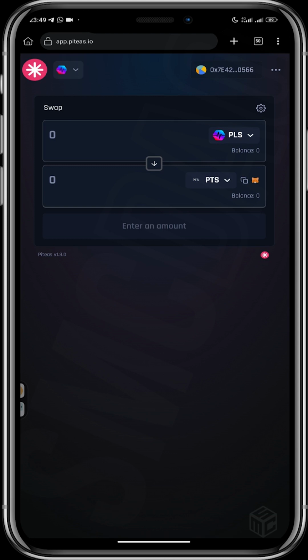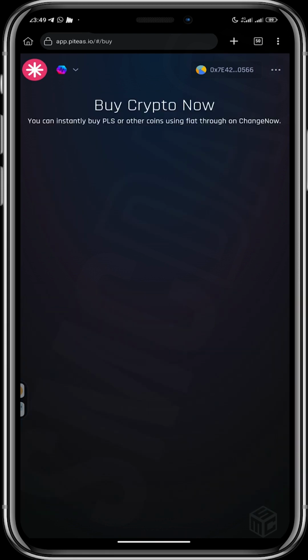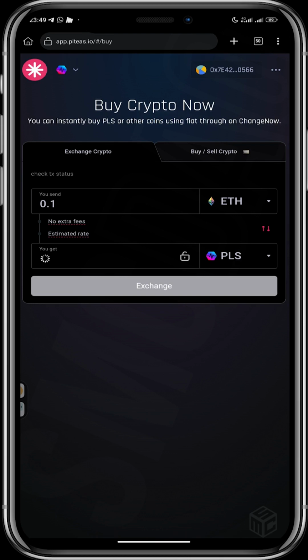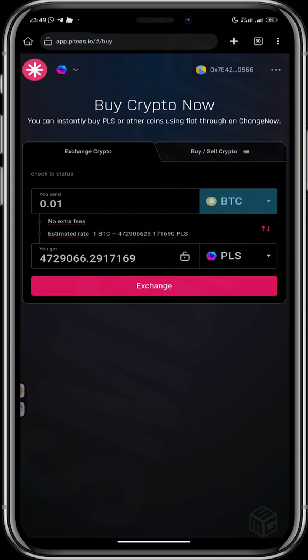So to get your ETH, you click on the top right corner of your screen closer to your address. I click on it and I click on buy crypto. Okay, and this page comes up. So I will pay, let's use TRX.